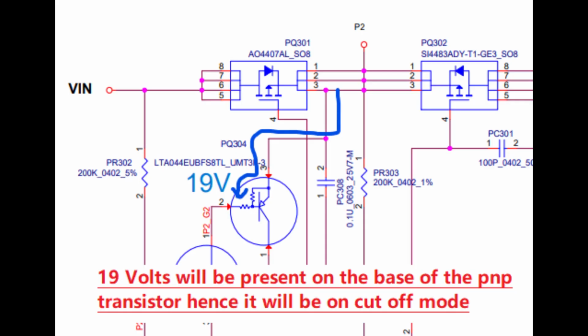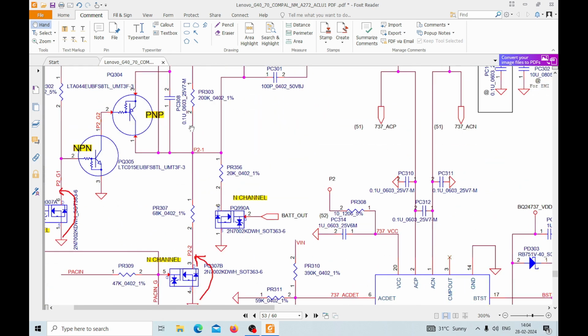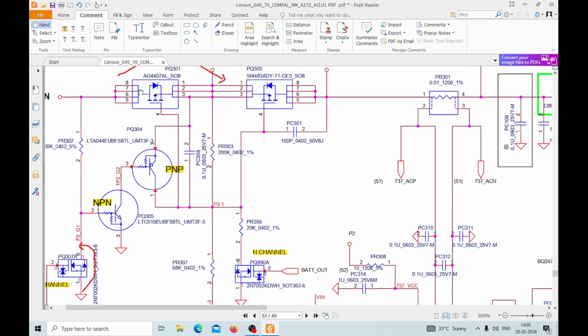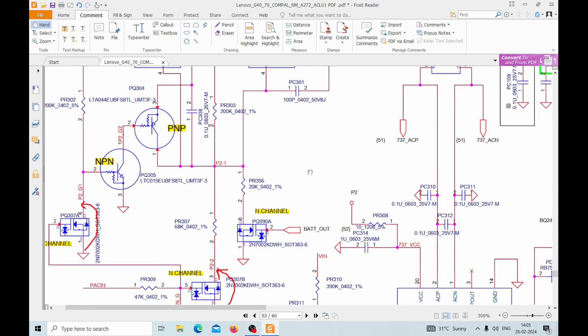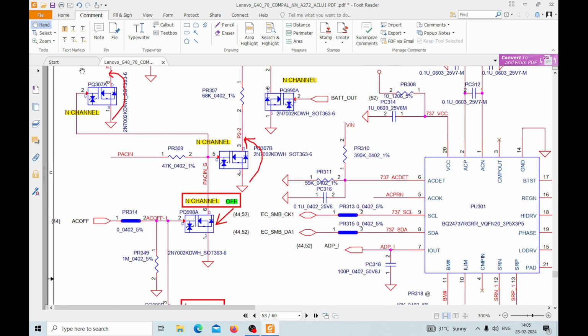Okay, if these things are off, then this will be functional, and it will form a divider. If these things work, then this will not form a divider, and this 19 volt will not pass from this MOSFET. It will be stuck till here. To get a lower voltage here, this divider should function. How is it functioning? Let's find out. To function properly, we need to find out this PSCIN, from where it is coming. Let's find out.